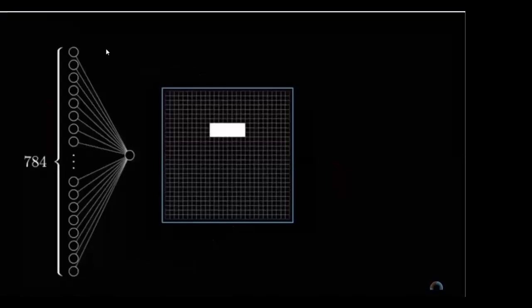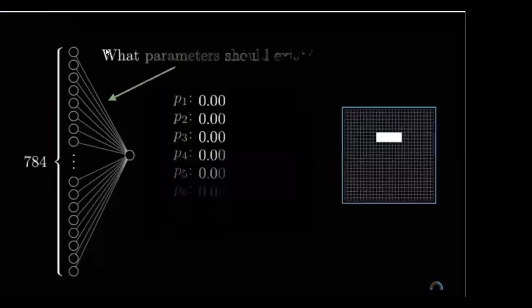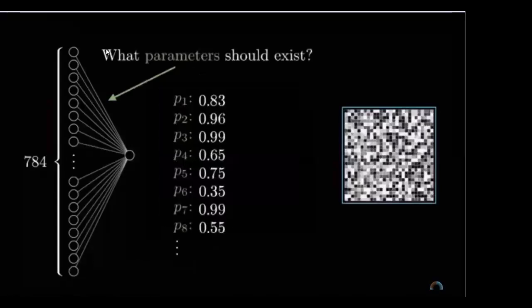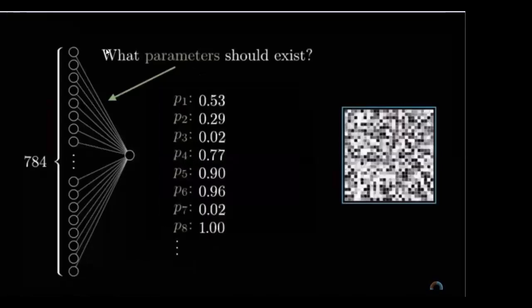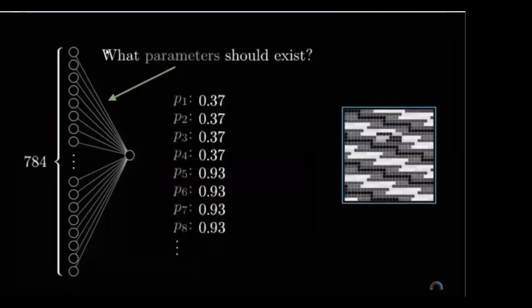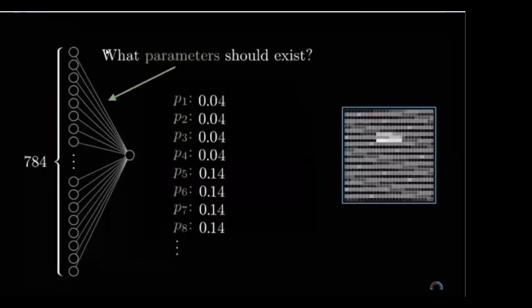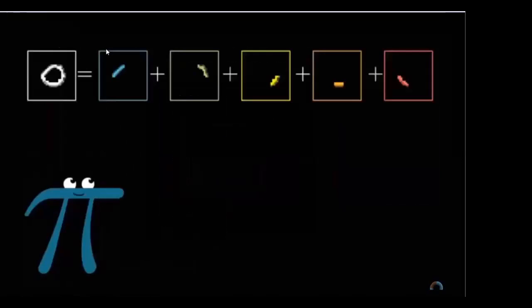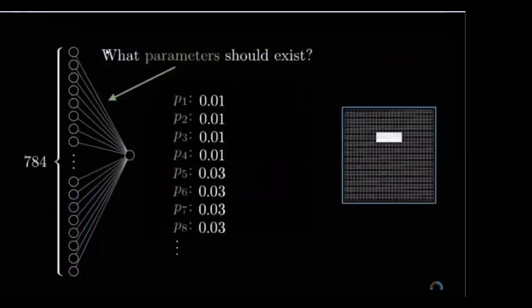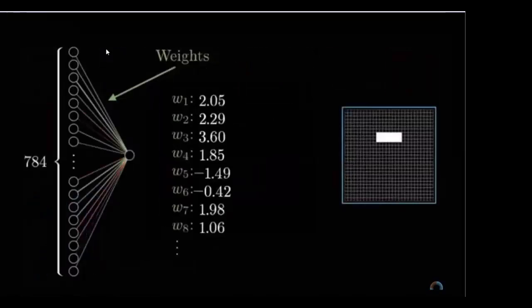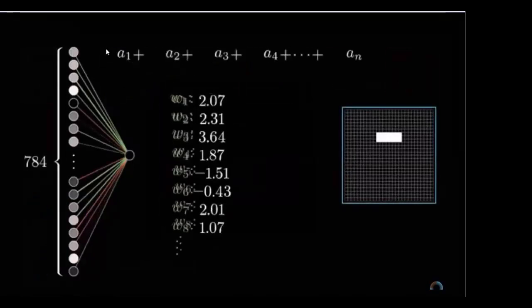The question at hand is, what parameters should the network have? What dials and knobs should you be able to tweak so that it's expressive enough to potentially capture this pattern, or any other pixel pattern, or the pattern that several edges can make a loop, and other such things? Well, what we'll do is assign a weight to each one of the connections between our neuron and the neurons from the first layer. These weights are just numbers. Then take all of those activations from the first layer and compute their weighted sum according to these weights.